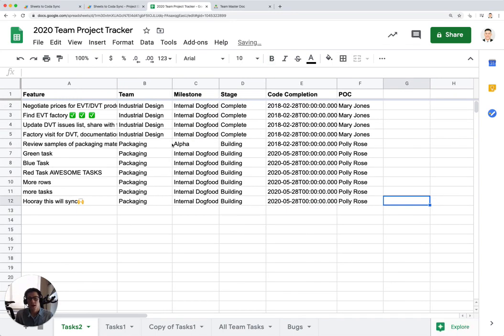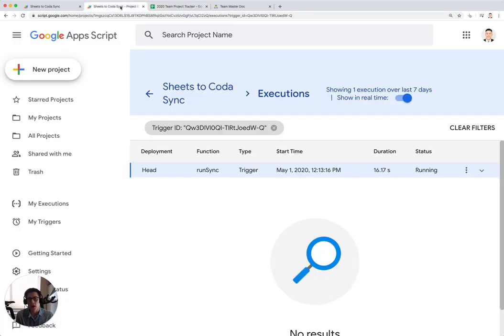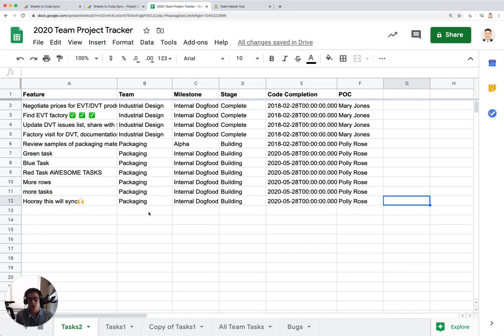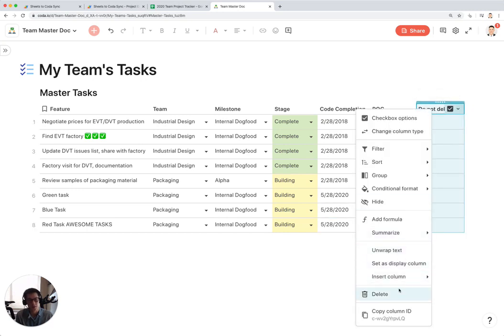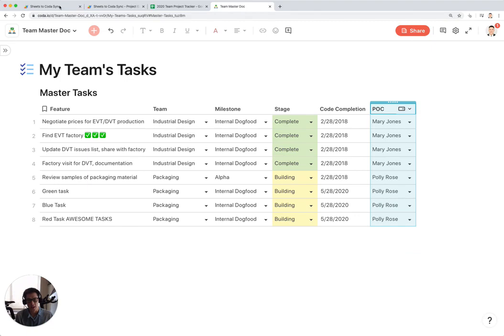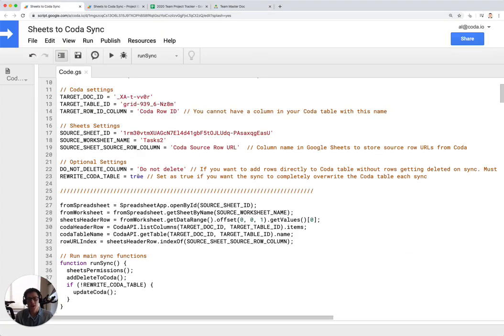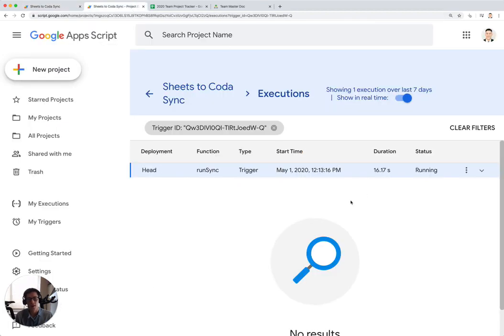But essentially, as you are adding new data to Google Sheets, this will automatically show up in this. Oh, and also, I think it's also because of this column. Yeah, so things get a little finicky if you have this set to true. But it should, in theory, work when you run this every minute or every 10 minutes. So that's how you can sync data from your Google Sheets to a Coda Doc.